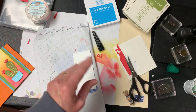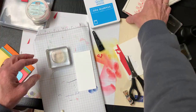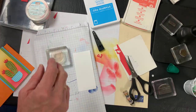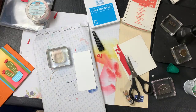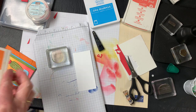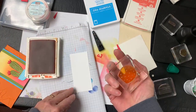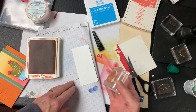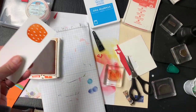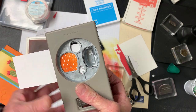Oh, got one more thing to show you, and then I'm going to tell you some ideas that I had for this stamp set. So let's say you take, I'm looking for pumpkin pie. Okay, so let's take pumpkin pie and stamp this. All right, let me make sure it's going to go in the right direction for my punch. And I stamp this, and I punch this out. This is the bonus I was telling you about. Does this remind you of anything?